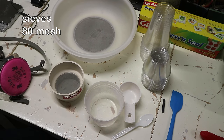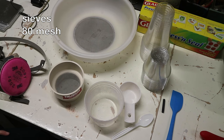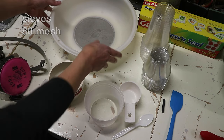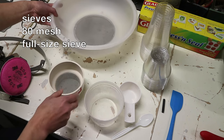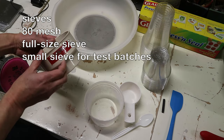There might be some specialty glazes out there where you need a different size mesh, but in 20 years of glaze making, I've only ever used these two and I've never needed anything else. Now, I do think you need to get 2 different sizes of 80 mesh sieves. So this one is what I call a full size sieve. It fits into a 5-gallon bucket. And this small one is used for making test size batches of glaze.